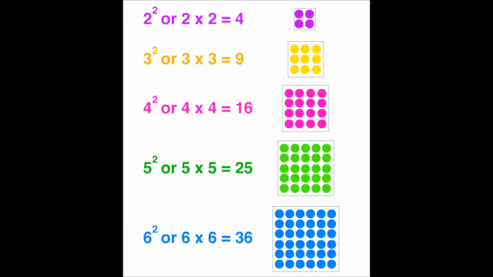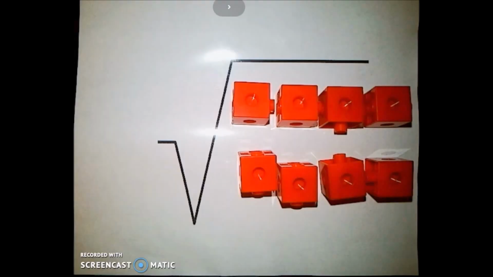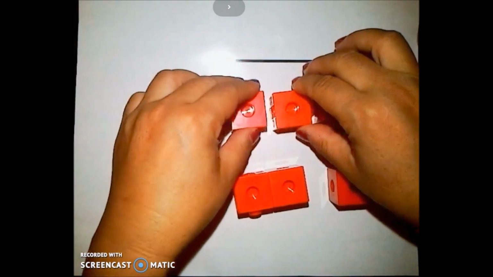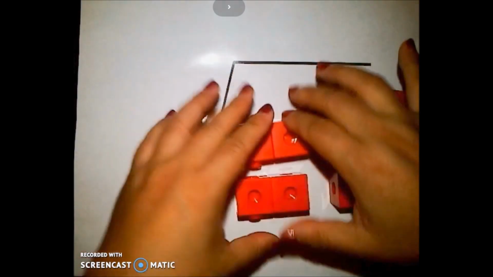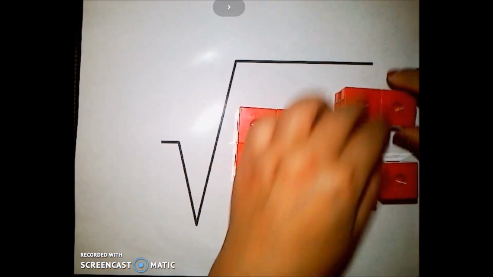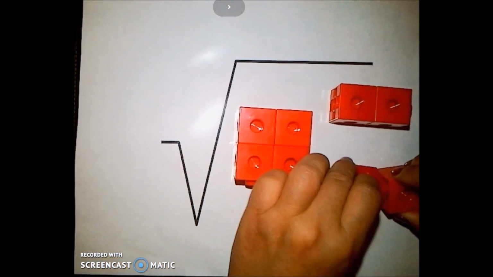In our chart, I have 2 squared is equal to 4, so that means I would have to have 4 area. And 3 squared is equal to 9, that would mean I would have to have an area of 9. But we have an area of 8, so we can't use a 3 by 3, so we'd have to do a 2 by 2. So we're going to go ahead and form 2 by 2s, and let's see how many groupings that we can form of a 2 by 2.